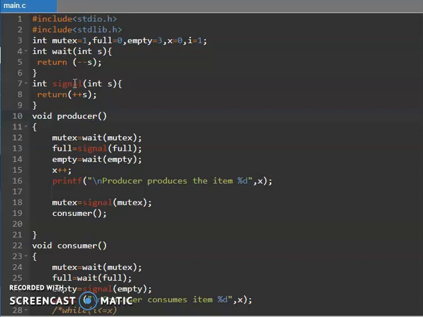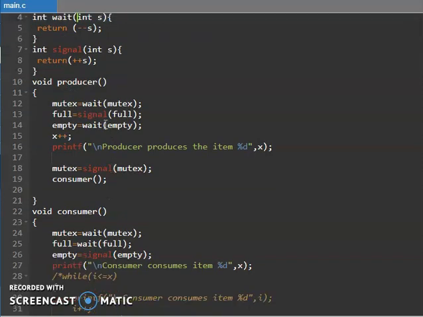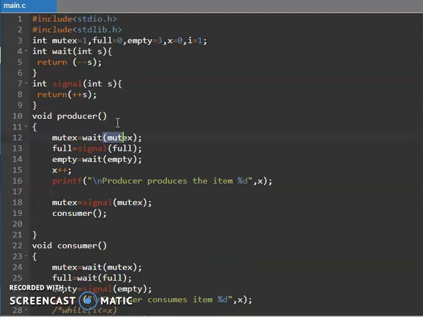The variables to which this wait and signal are applied are called semaphore variables. So in our program, we have used mutex, full and empty to perform the wait and signal operations. Mutex acts as a binary semaphore variable, taking the value either 0 or 1.